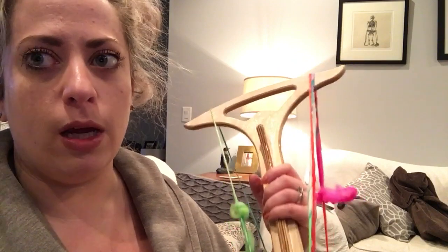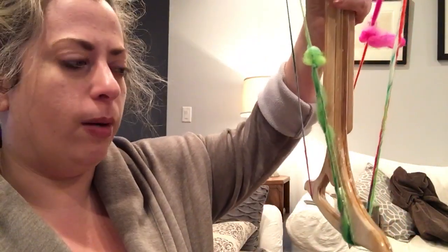Wet them on the nitty knotty, keep them stretched out, let them completely dry, and when you take them off they'll be much happier. You can also take the skein off the nitty knotty and drape it over the back of two patio chairs to keep it stretched. Some people steam it with a clothing steamer — I've heard that's really good but I'm afraid it might felt so I haven't tried. Others wet it and hang it over a doorknob with a weight on the bottom. The key is to get it wet, keep it stretched tight, and let it dry. For me, leaving it on the nitty knotty gives the best results by far. Hope that helps — happy singles!